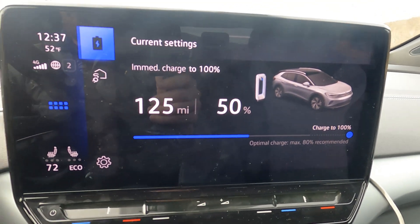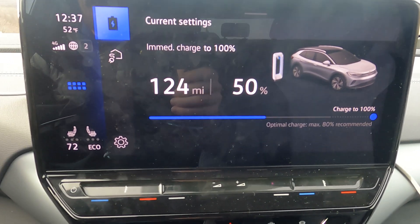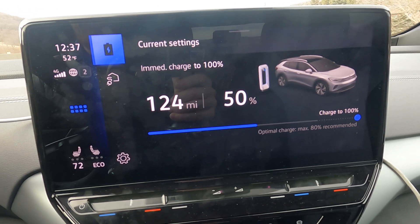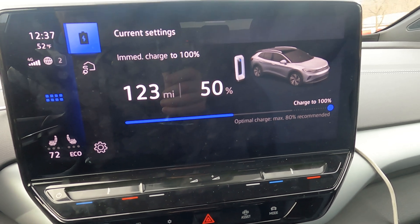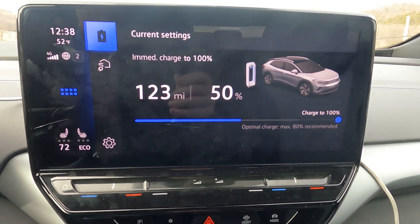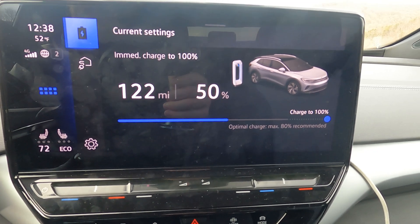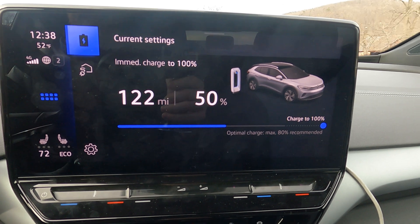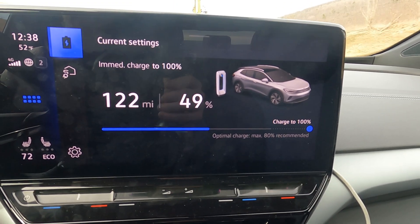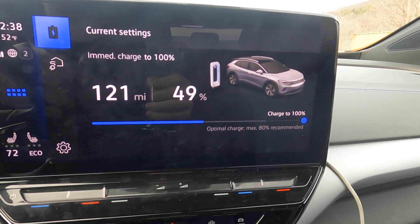Here we are at 50%. We've gone 109 miles and we've gone down a little in consumption — we're at 2.8 miles per kilowatt hour. I've made a mistake though: I should have turned around earlier and done some extra loops, which I will do next time. My turnaround point is actually about 18 miles up ahead, so I'll probably be at about 45%. I'll have to end my range test earlier — probably in Hagerstown instead of Frederick — but it'll be alright. Now I know for next time. You live and you learn. I'll catch you all at 25%.